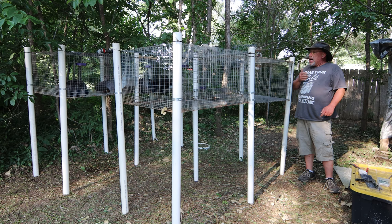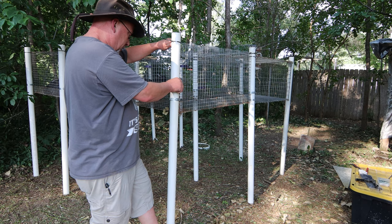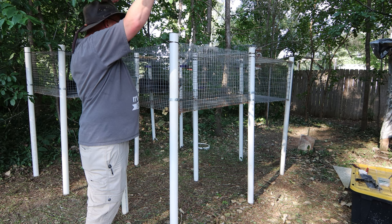Now I got to figure out a roof for these. I haven't figured out exactly how I want to do that yet. It wouldn't take much, honestly. You could build a couple, they didn't get situated perfect, but anyway, you just put it on posts and they'd slip right down inside these pipes. You can just set it on top. It wouldn't take much at all to do that. I may do something like that.